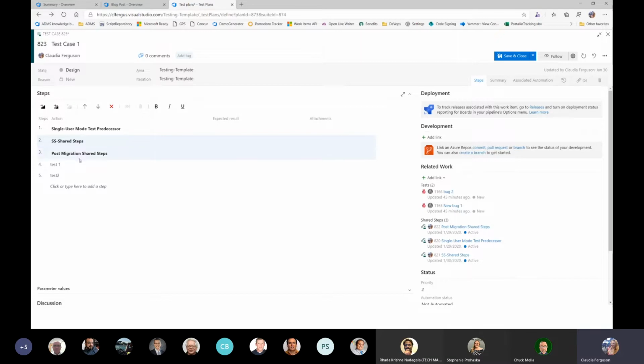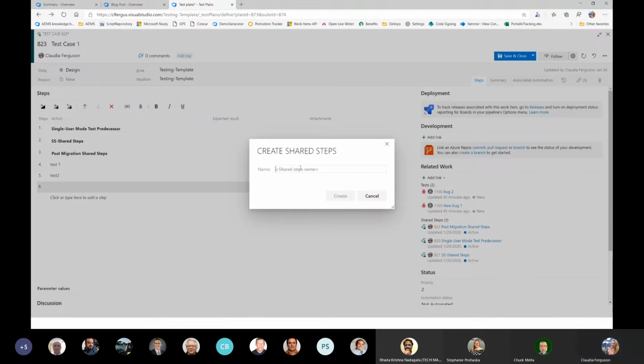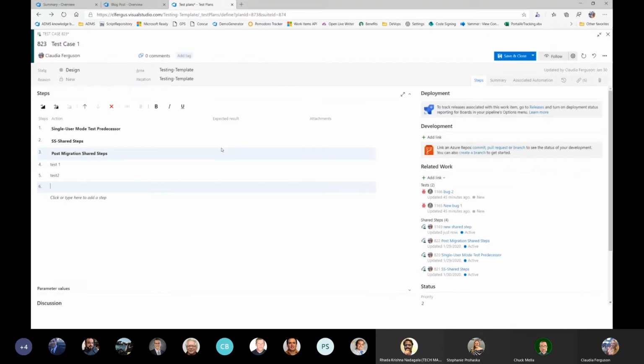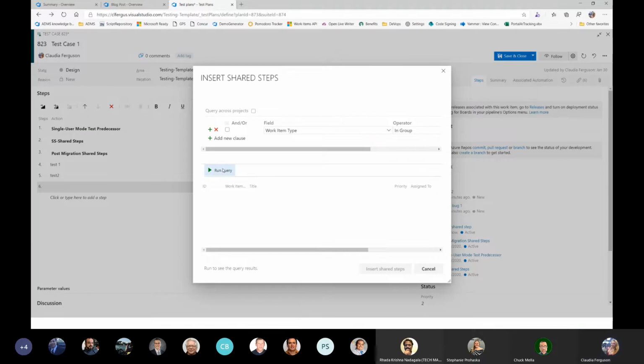all you have to do is create the shared step directly from here. Just click this plus button, create shared step, put the name, and then open.